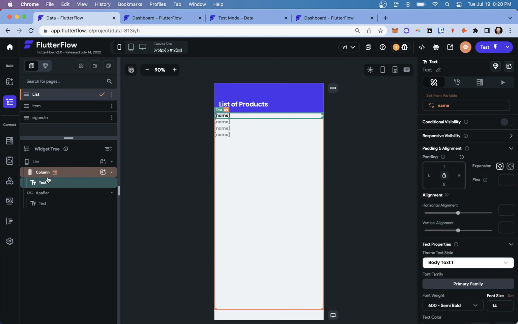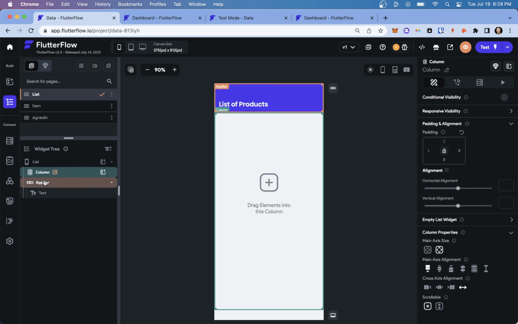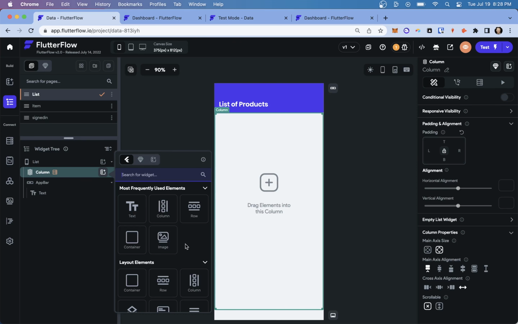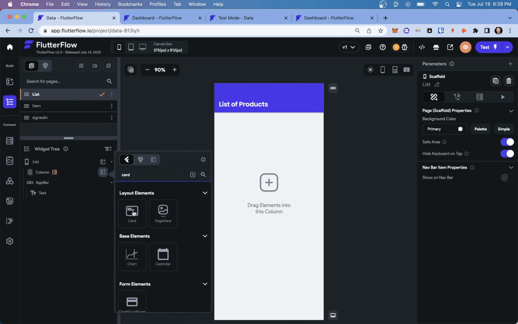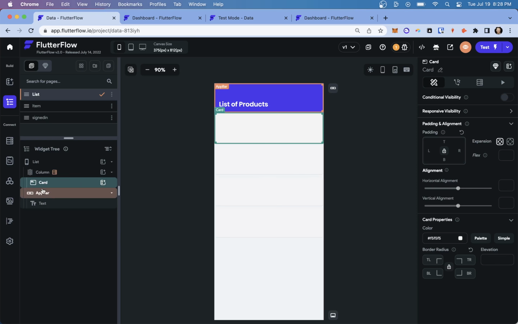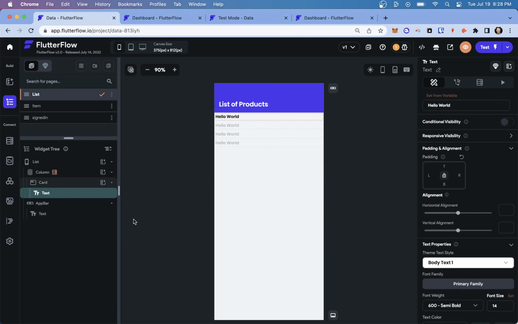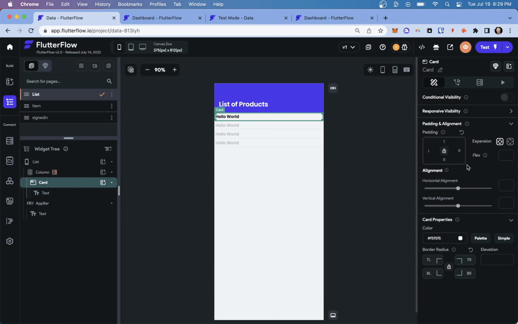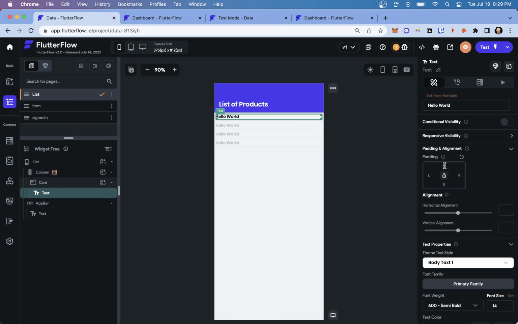So let's just get rid of our text now so we have a little bit more robust view here, and let's add a card, and inside of our card let's have our text widget back. That's great, and then that'll be good. So let's come to our card, and in our text widget let's just add some padding right here, just some simple styling, to make clicking easier. Let's just lock that in so we've got some room. So now we still have our column.